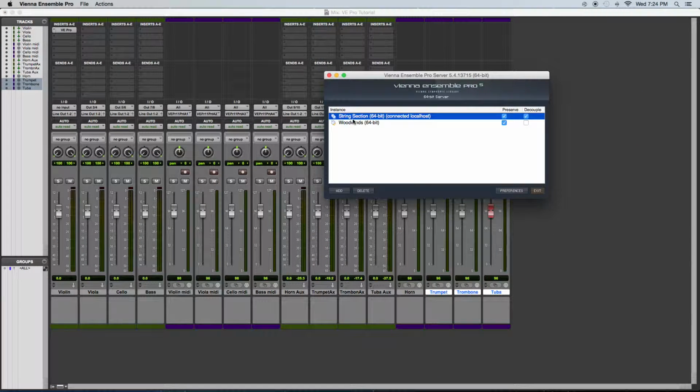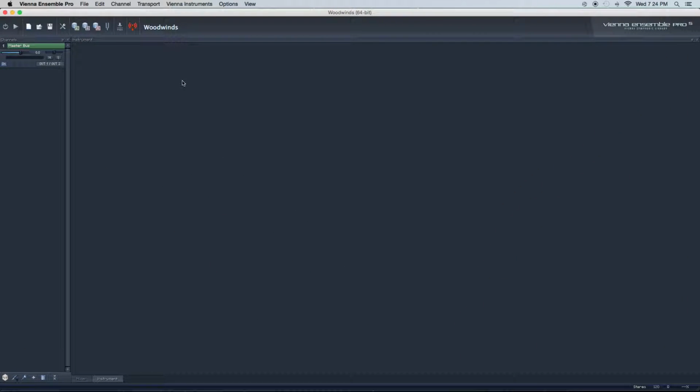So here I created another instance called woodwinds, and what's really nice about VE Pro is I could have those woodwinds on a totally different computer and connect to them through the network. Or you can also just have 2 instances on the same computer if you were completely full of instruments on the first one. So we're going to go ahead and open this second one, woodwinds, and do the same thing.